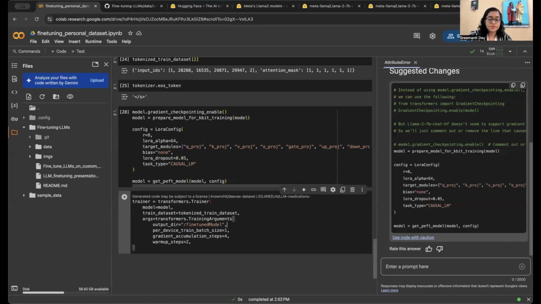Now it's going to be per device train batch size as, let's say, 2 to make it faster. This is a batch size. If it's a larger batch size, then 2 will be done in each iteration. Otherwise, it can be 1. And next thing is num train epochs, the total iterations we want to run it for. Total we want to run it for 3. We have learning rate as 1e-4, 10 to the power minus 4.